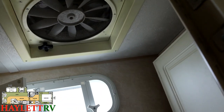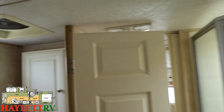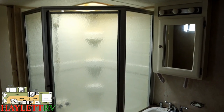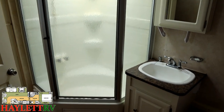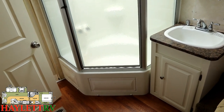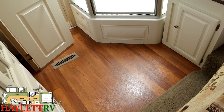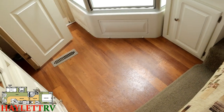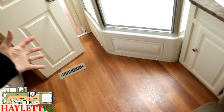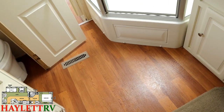Extra-large vent fan up here — that's one of those things the Rockwood group does well, and Flagstaff here is a clone thereof. I probably said the word Rockwood because as a Rockwood dealer, that's the name that comes to mind. The Flagstaffs on the market are the exact same thing physically — the clone sister product — but for some reason Rockwood outsells Flagstaff two to one, so it has a slightly higher resale value. Also, I know a lot of people aren't hot on split baths, but look at the floor space you get — if you're a big person like me, you can actually get dressed in here.